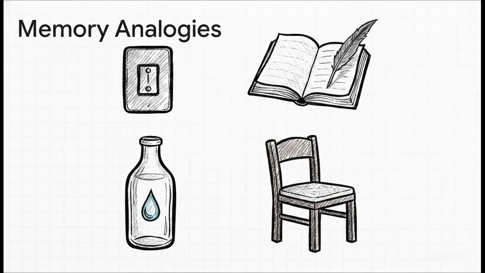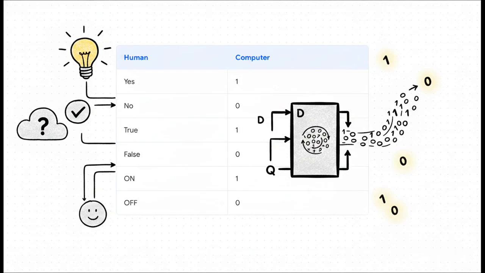It's like storing an electronic drop of water in a bottle for later, or acting like a chair that maintains an occupied or empty state until someone actually stands up. The crucial takeaway here is that while we humans use incredibly complex concepts like yes and no, or true and false, a flip-flop only ever stores exactly one bit, one binary digit. It translates all our rich, nuanced human ideas into the strict, rigid binary language of ones and zeros. And remember, physically speaking, a 1 simply means a high electrical voltage and a 0 means a low voltage. A single flip-flop physically traps exactly one of those high or low voltages inside its circuit.